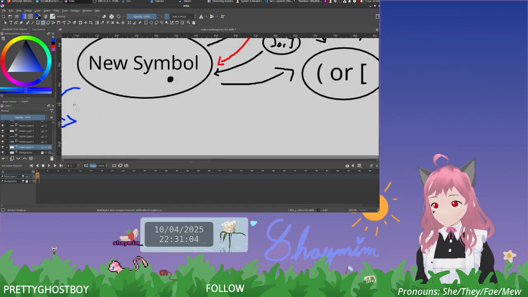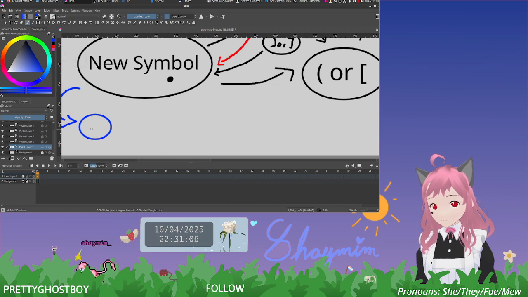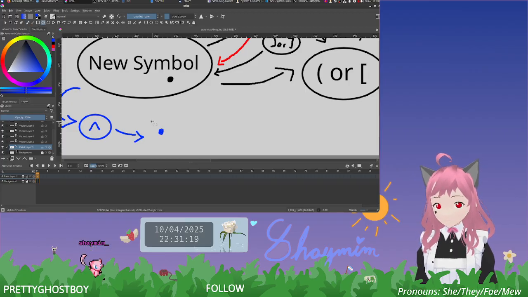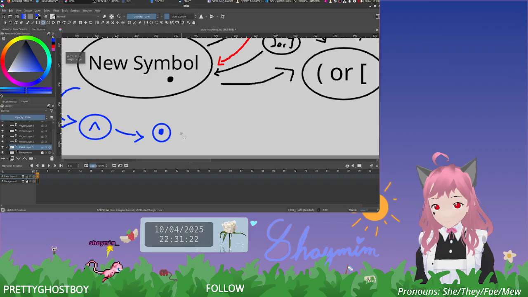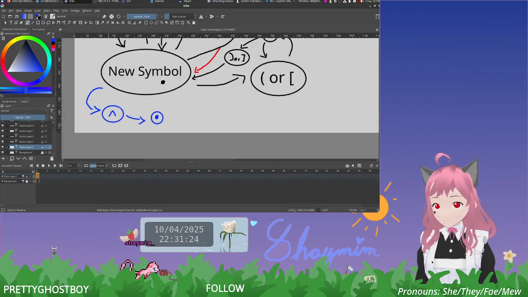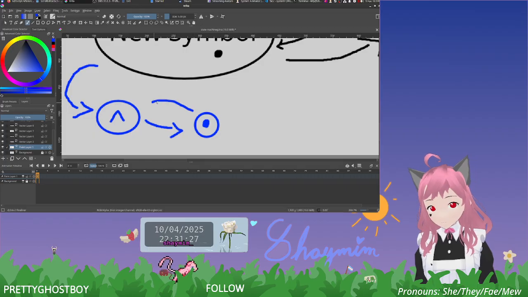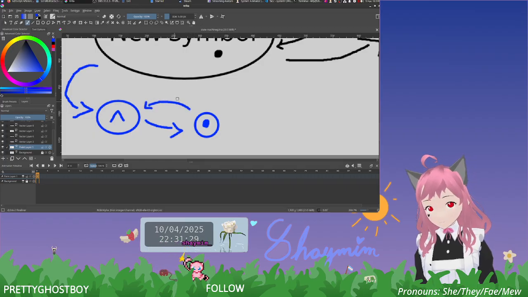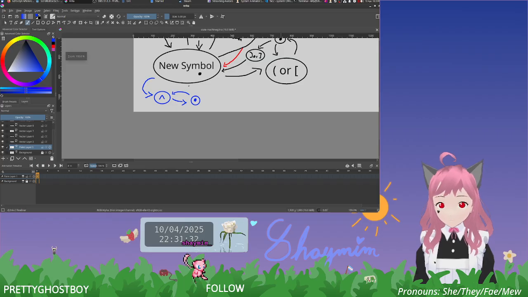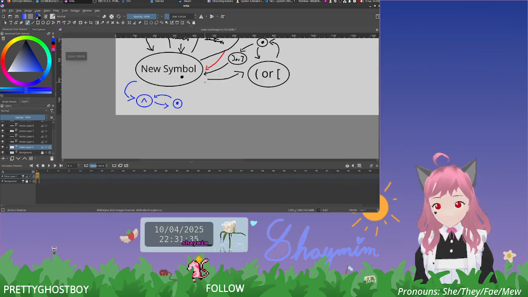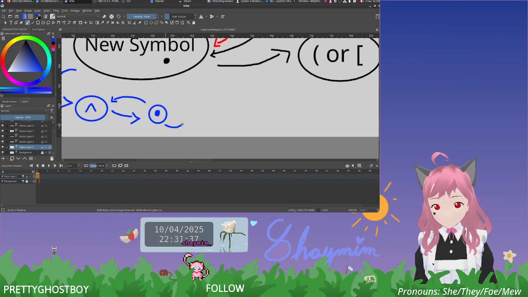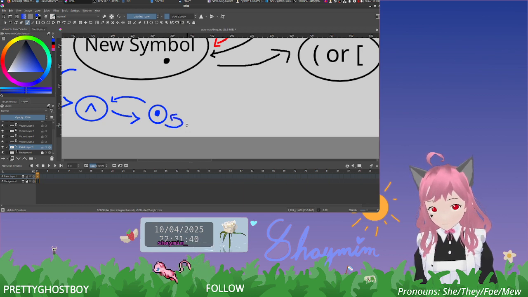Here, let's get the circle tool because it's nicer. Then I can... So this one also is either a new symbol, which can go back to itself, right? Or it can have another letter.